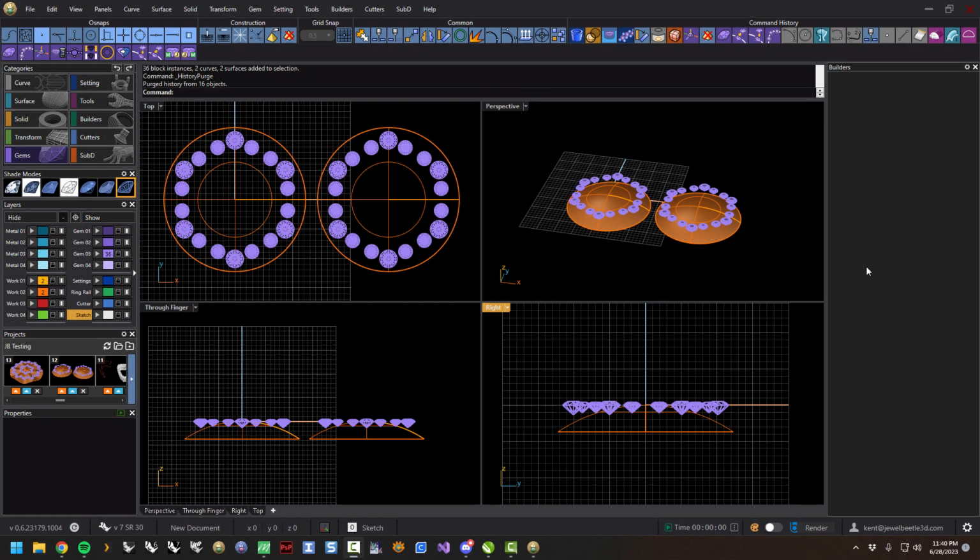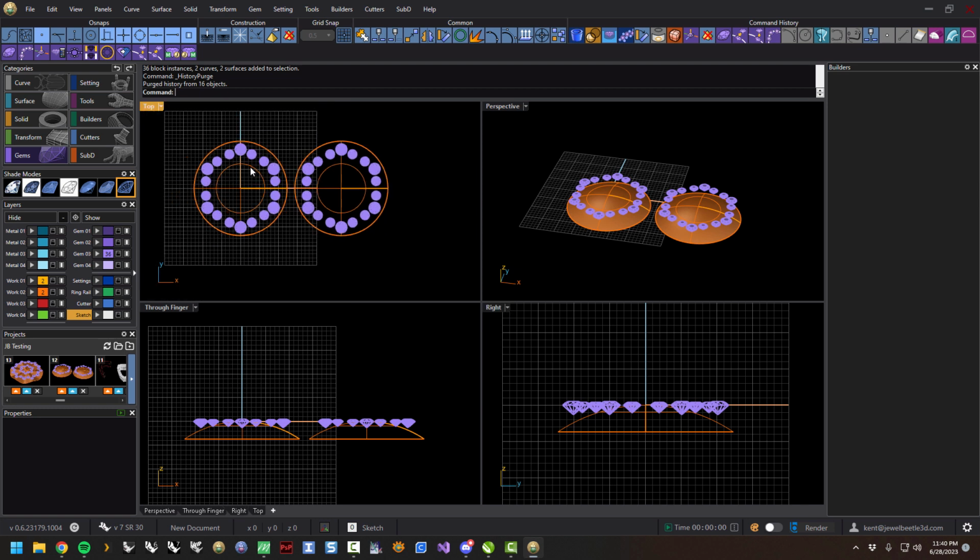Okay, here is a video on pull gems to surface. I already did a video on, let's go to the gems, and then here's pull gems to surface, and here's project gems to surface. So I did a video on that. You might want to check that out too if you haven't. But for this video, I want to compare the two.